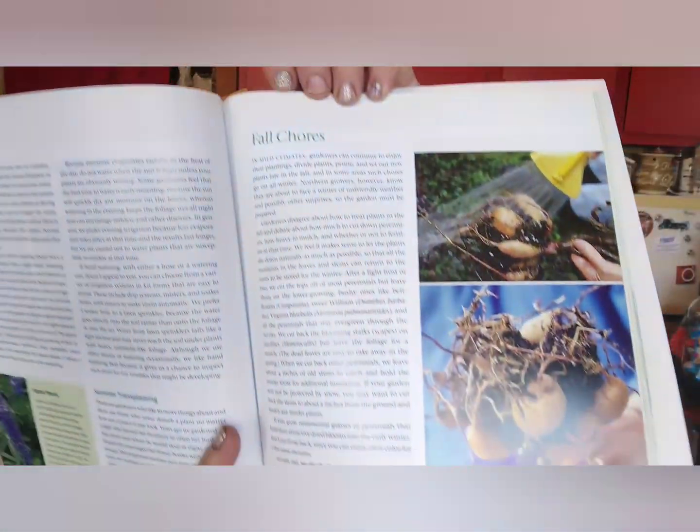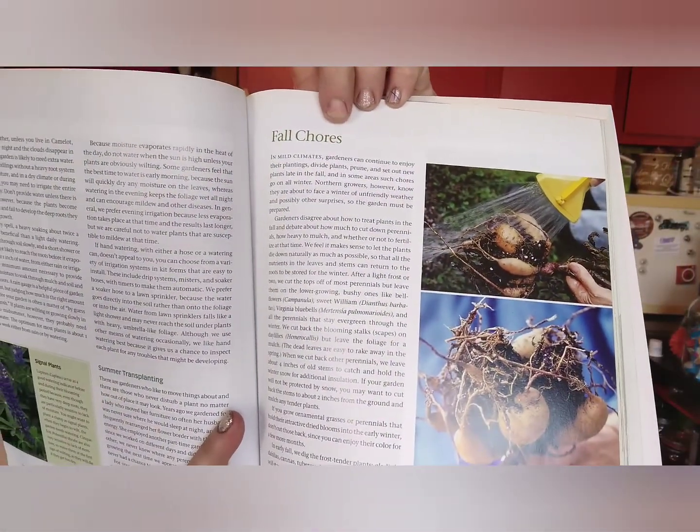It is a fall chore. We've had snow and stuff, but it's still fall until December 20th or whatever it is. This book tells you how to prune and how to do everything. But today, what I did was plant bulbs for daylilies, which is like a group of bulbs, and then my tulip bulbs. Because when I dug up the front yard to plant my mums, which is a fall blooming flower, I dug up a bunch of tulips.